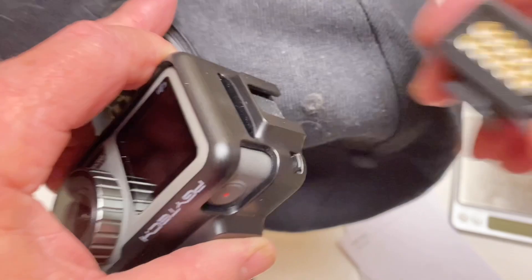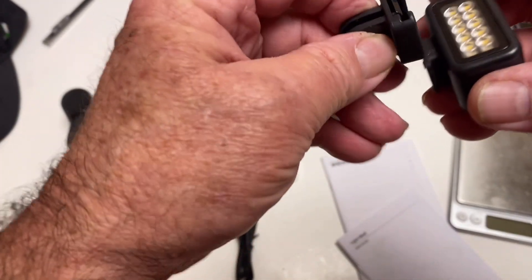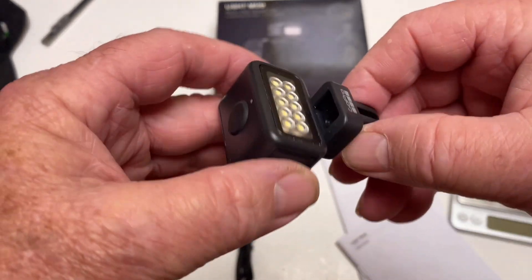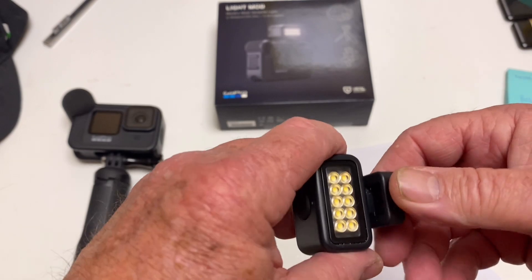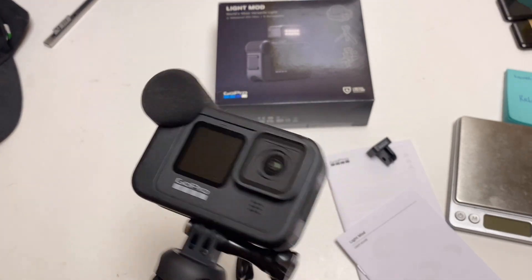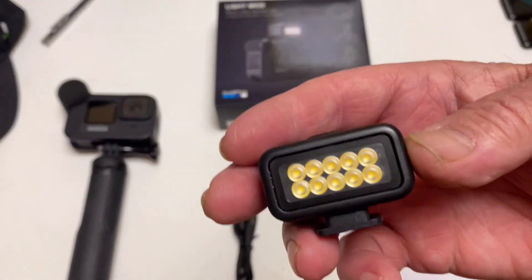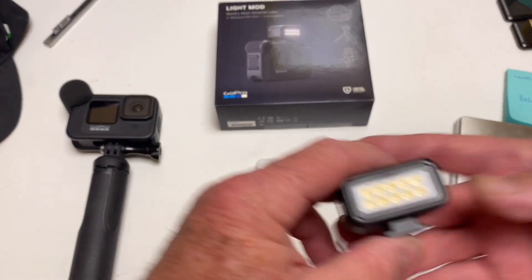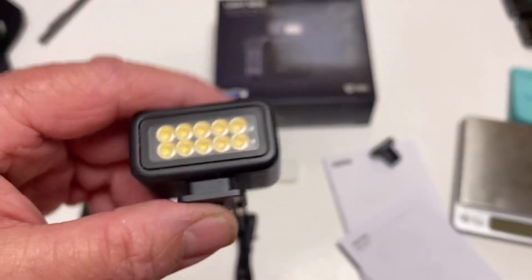It's real snug when you get it all the way in. It also has this little adapter that slides on, so you can put it on a hat or use it as a flashlight — like if you're under your sink looking at something, you've got a hat light. Supposedly it's one of the mods for the GoPro Hero 9 and 8, but I have special cages for all my other GoPros and this will work with any GoPro as long as you have the right cage. I even saw somebody on YouTube put some electrical tape around it and it worked fine. Anyway, there it is — it looks real nice.